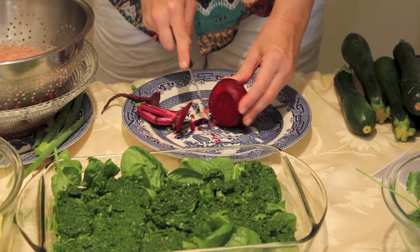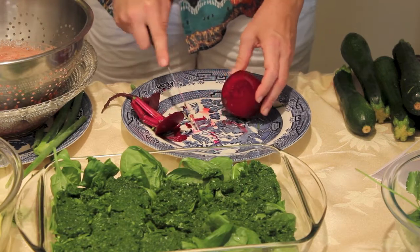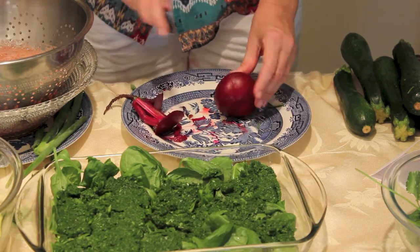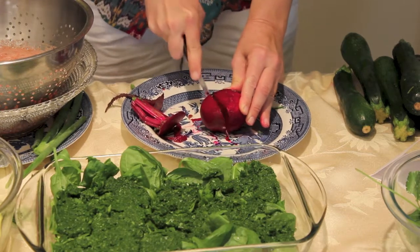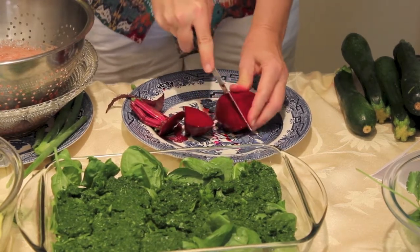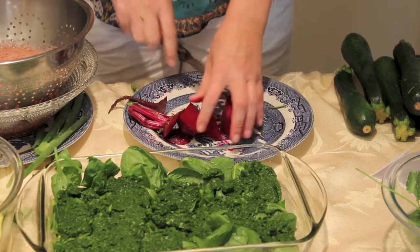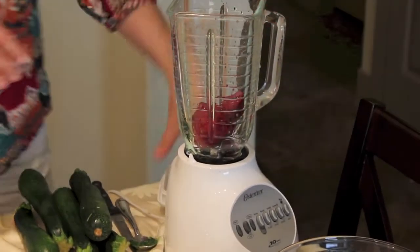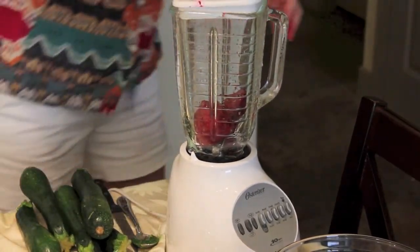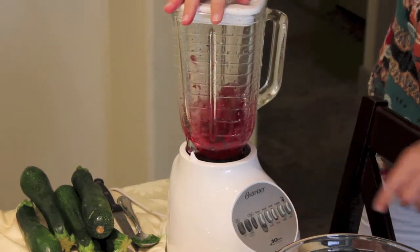And it will make the marinara, I think, a lot redder, which I kind of like. So I'm just cutting off the ends of it. And I'm going to try to very carefully cut it into smaller chunks for this blender, because I don't know if my blender has ever chopped a beet before. I use them to make raw juice, so I have a juicer, and that works really nicely. But let's try this. Chop away.